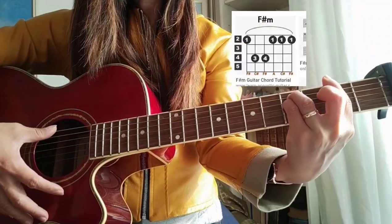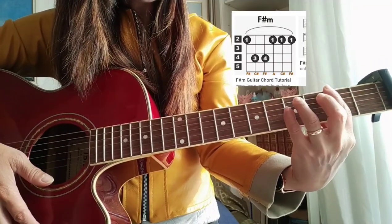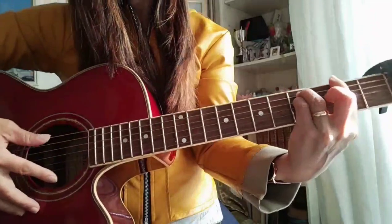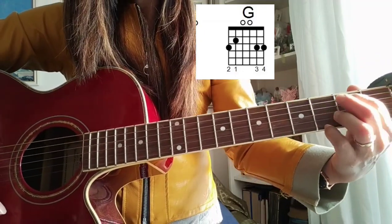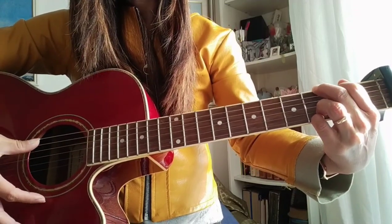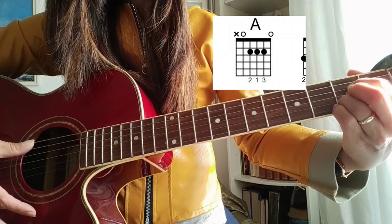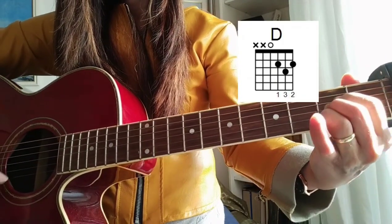And F sharp minor. Ang F sharp minor is at the second fret bar, then to the 4th fret, 4th string and 5th string. Then, G. G is the 2nd fret, 5th string, 6th string, and 3rd fret to the 1st and 2nd string. And A. A is the 2nd fret, to the 4th, 3rd, and 2nd string. Then back to D.